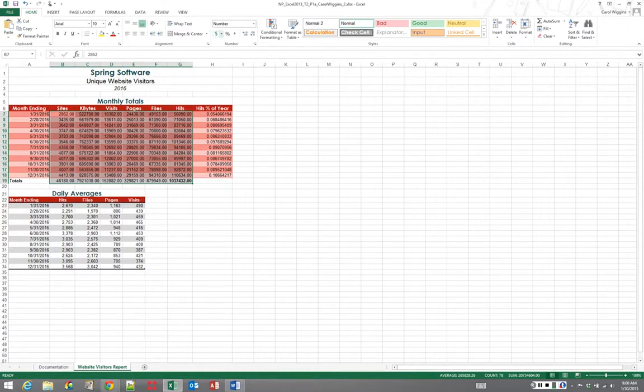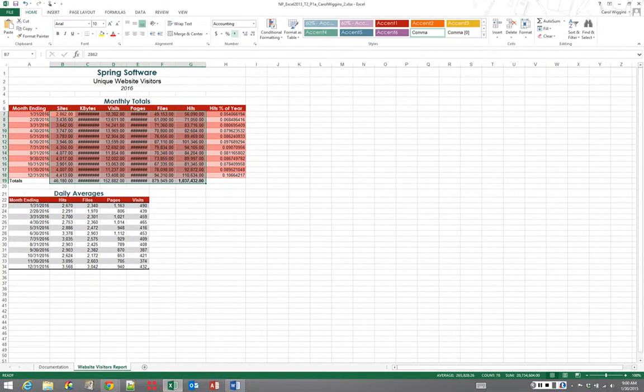So underneath here you've got the currency or accounting number format, percentage. This is commas, so it puts the thousand separators, so we want that. And then this is to increase and decrease your decimal places. So this one is going from 1 decimal place to 2 decimal places. This one's going from 2 down to 1. So this is increase, this is decrease. So we have 2 decimal places now, so we want to decrease it. So we're going to hit that twice. And you'll see now it has no decimal places.